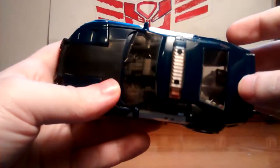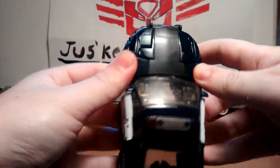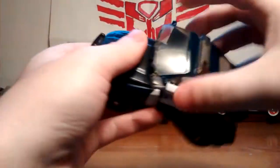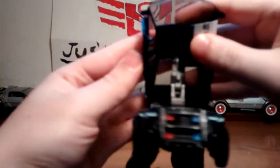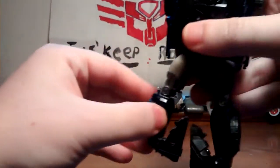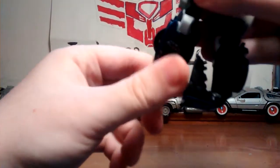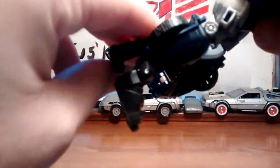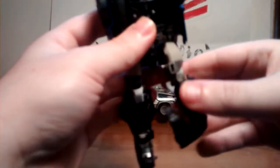So let's get on to transformation, shall we? Let's untab the doors and bring this entire section up. I said up. Okay, that works too. Bring it up. Fold these in. The legs, you want to twist them at the thigh joint. Bring the back end up. It's on double hinge, so boom, boom. Bada bing, bada bada boom. Mirror it on the opposite side.